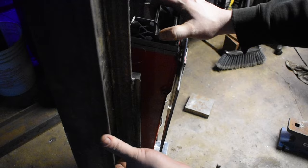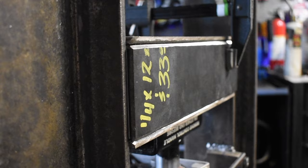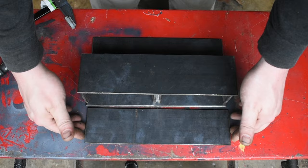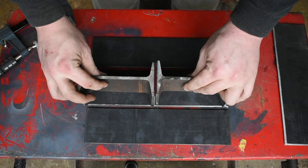Now that the log splitter is mounted to the frame, I'm going to build a carriage on top of the ram. Then I'll mount guides and the die assemblies to the carriage. To build the carriage, I'm using a 1/4-inch plate and two 3-inch sections of I-beam butted up side by side. I grind 45-degree bevels on every seam that's going to get welded, that way we can grind everything back to flat. First, we're going to weld these I-beams all the way around the center.